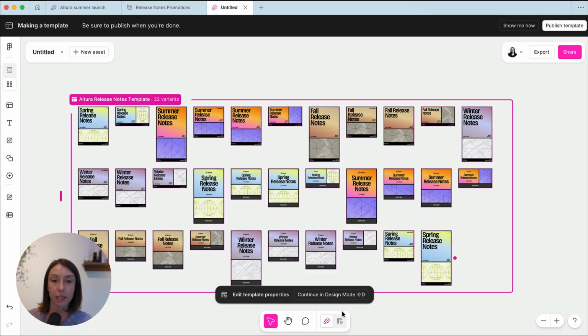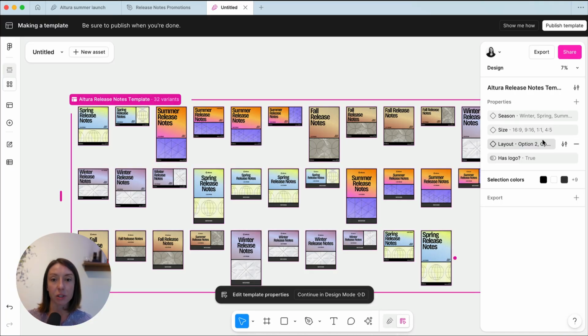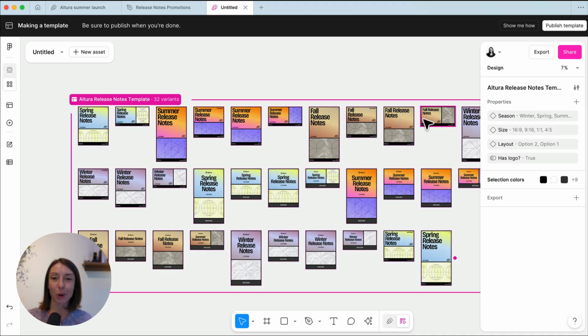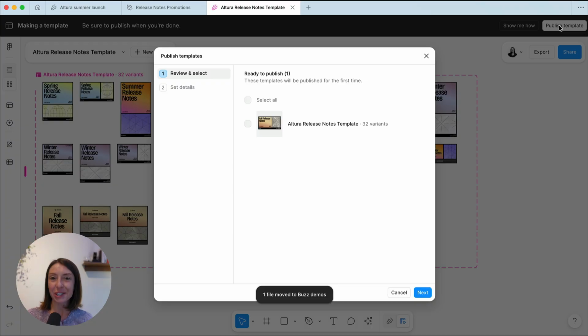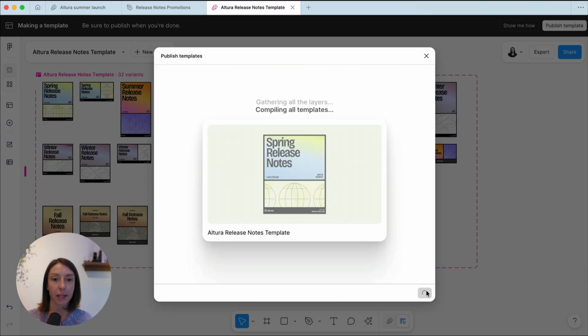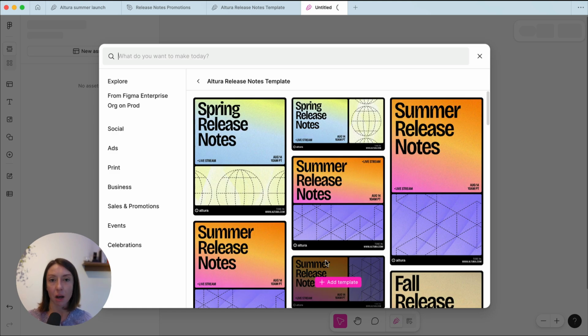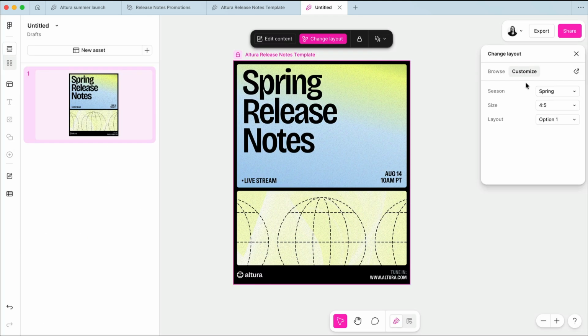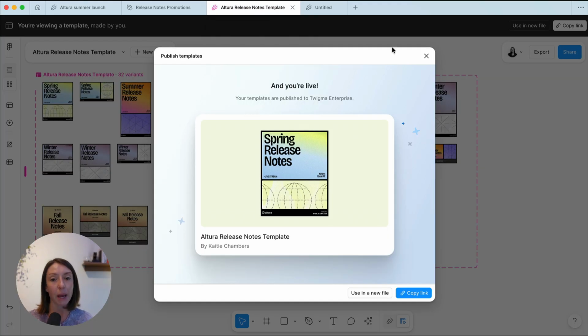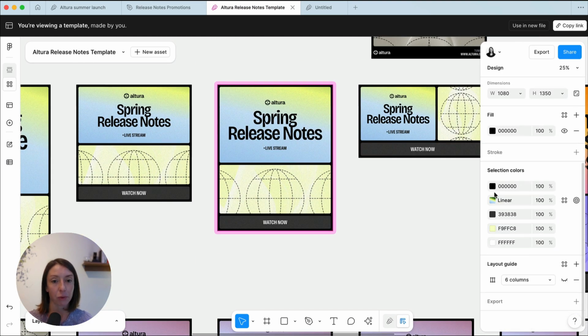You can also create template sets in design mode in Figma Buzz, or use it to make any final tweaks or additions. You'll see your properties over here. Once your template sets are configured with properties in Buzz, you're ready to publish. Use the Share menu to publish the template. Before rolling it out, test it yourself. Try the combinations and make sure all your swaps and toggles are working as expected. If you need to tweak something, just go back to design mode, make your changes, and republish.